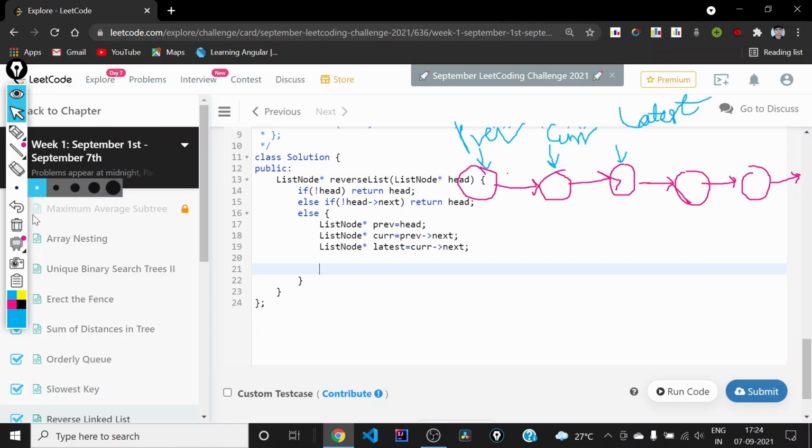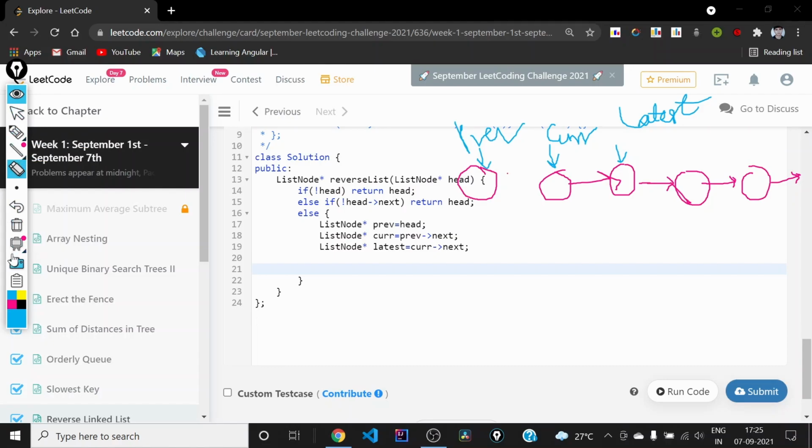We'll be first erasing this link, and after this link gets erased, we will have a situation where there is no link between the previous and current pointer, and there is a link from current to latest. So we need to change this link pointing from current to latest into a link pointing from current to previous.